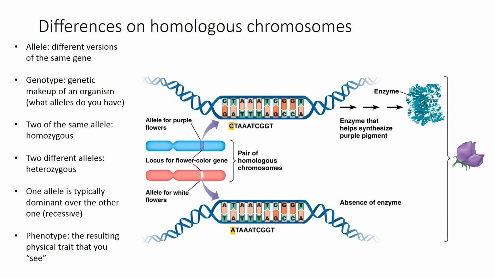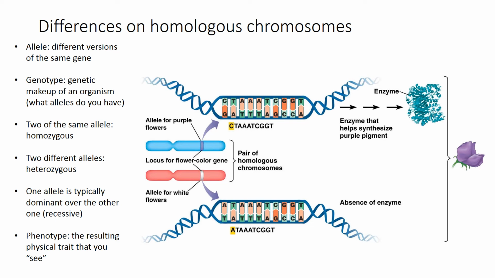So in this case, the purple is the dominant one, and most of the time that's completely determined by experimentation. Just figuring out if I cross these two together and I have both of these present, which one do I see? That would make the other one recessive. It's just kind of hidden. You've got the allele for a white flower, you're just not seeing it. All the flowers here are purple. And then the phenotype, remember, is the physical trait that you see. And I put "see" in quotation marks here because sometimes it's on the outside, so for example, purple pigment in a purple flower. But sometimes it's something else.